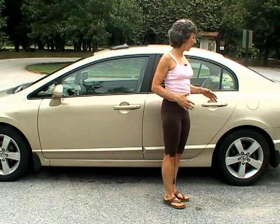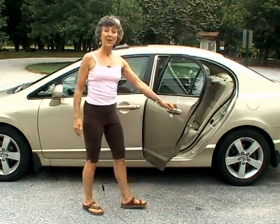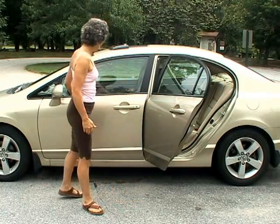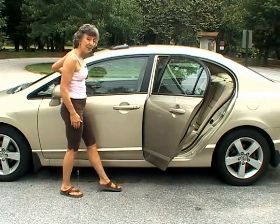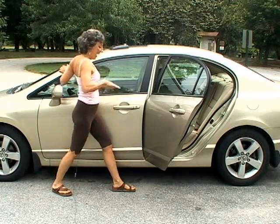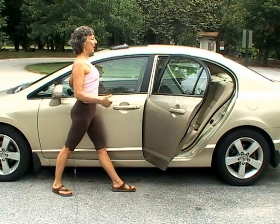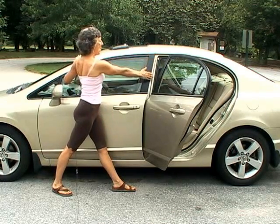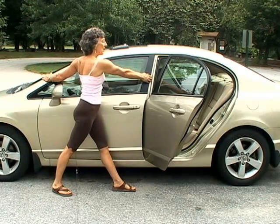In order to do that, we're going to first open the back door of the car, make sure it's open nice and wide. Then standing very close to the car, I'm going to step my left foot forward and my right foot back. Anchoring my right heel to the ground, lifting my pelvic floor in and up to my chest, I'm going to take a hold of the edge of the doorway and the edge of the front of the car.